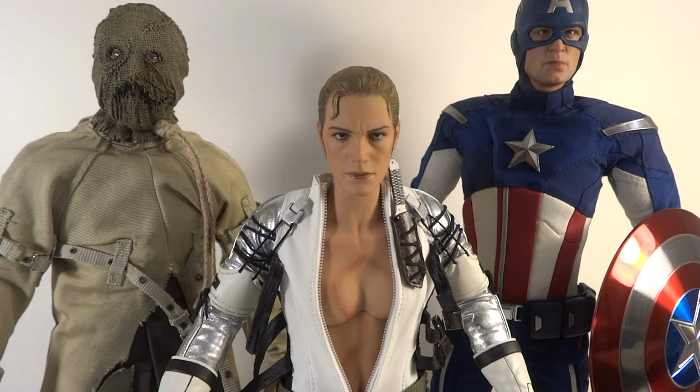So here's the boss figure compared to a couple other Hot Toys figures, the Captain America and Scarecrow. They're all standing on a base, and they all have the same base, so the size is pretty much the same. As you can see, quite short. I mean, Captain America is a very tall figure, so don't think that he's the example here. More of Scarecrow. Scarecrow's more of just a normal size Hot Toys figure, and as you can see, she's about an inch shorter than him. Maybe inch and a half almost. I mean, the difference is quite large.